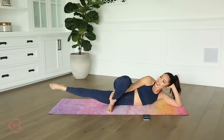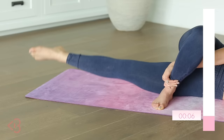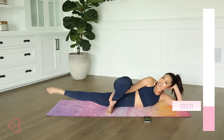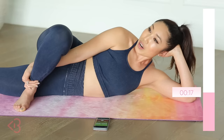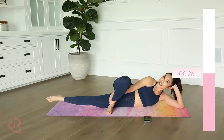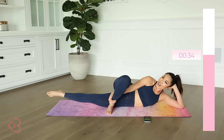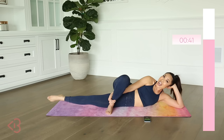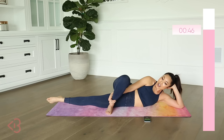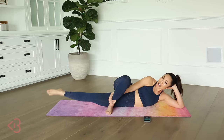Circles forward — nice and slow and controlled. As I was saying, it is the beginning of March, the beginning of a new month. And we are in the thick of planning for our first ever outdoor festival called Puppies and Planks. It's a fitness festival we're planning for dogs and for humans. So if you are in the LA area, please come for National Puppy Day — it's March 23rd. I'm a little bit nervous actually, because I've never done this before. There are some things that are in my control and some things that are out of my control — like the weather, if the local community will show up. But I hope so because it's a charity festival.